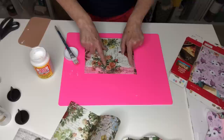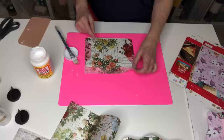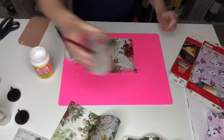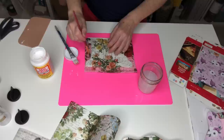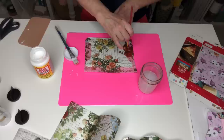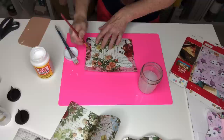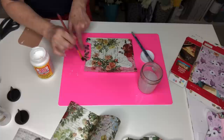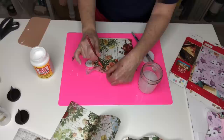And you have two choices when it comes to removing the excess of your paper here. You can wait until it dries and then sand it off, but because this is a nice thin decoupage paper, what I'm going to be doing is taking water and a paintbrush that has a nice flat straight edge here, and I'm going to take the brush, I'm going to wet the edge of the paper all the way around, following the outline of the board as I'm wetting the paper. Then just keep wetting it and use the side of your brush and the side of your board. And you can just see as I go around the edges that that paper is just going to come right off. And look how quickly and easily it just removes that excess paper.